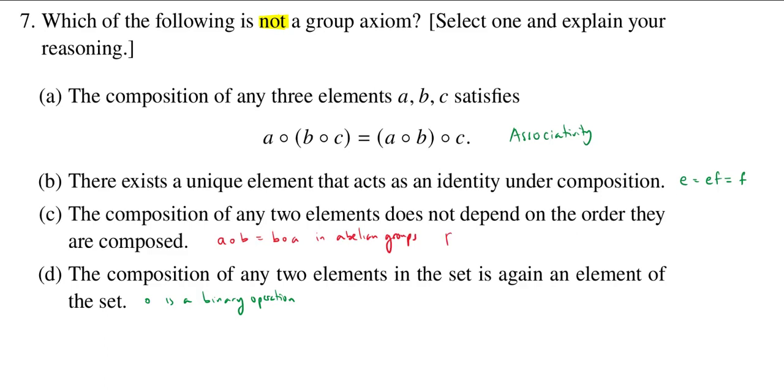So an example of a group where this doesn't hold is the symmetric group on three letters, where if I compose the transpositions (1 2) and (1 3), in this exact order, I would get (1 3 2). But if I reverse the order, then I'm going to get (1 2 3). So the order does matter typically in a group.